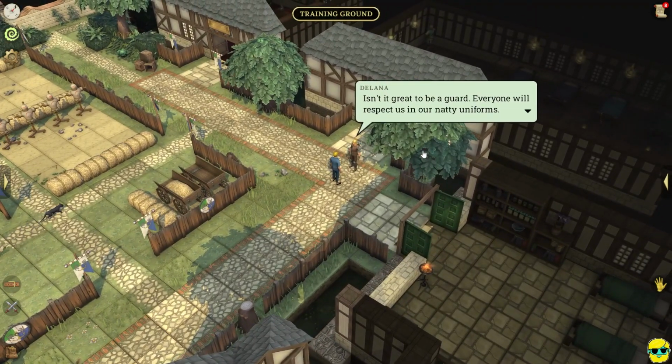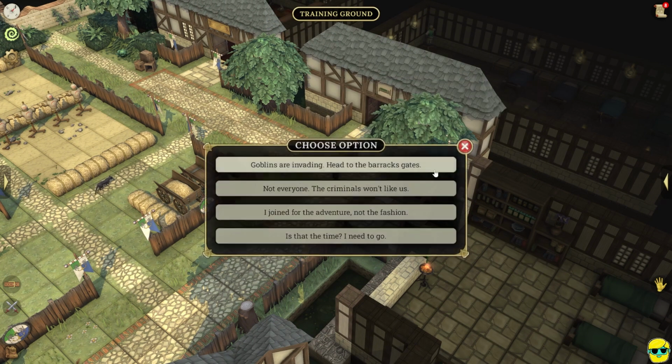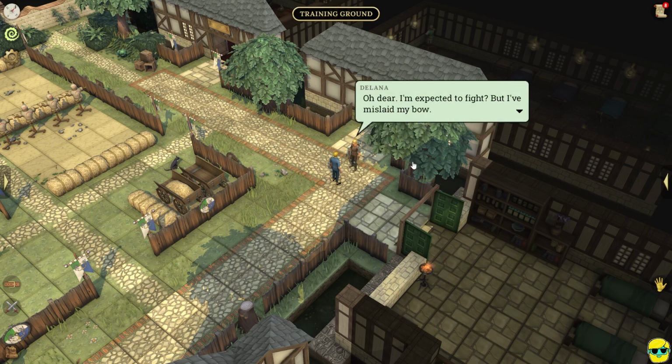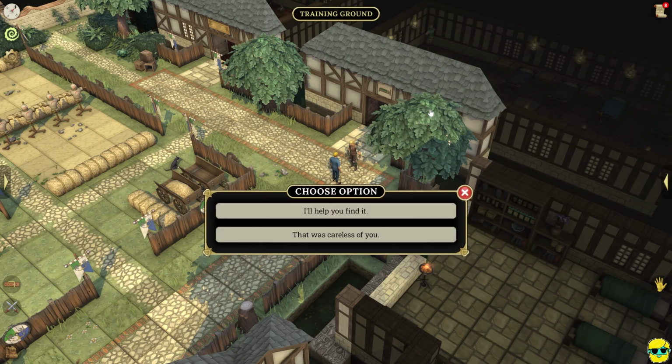Isn't it great to be a guard? Everyone will respect us in our natty uniforms. Goblins are invading. Head to the barrack gates. Oh, dear, I'm expected to fight, but I've mislaid my bow.